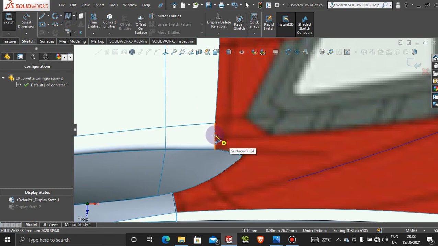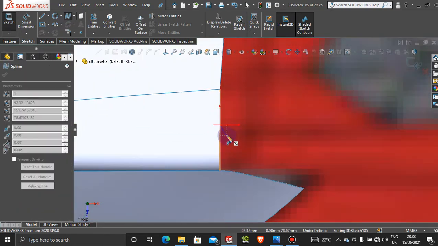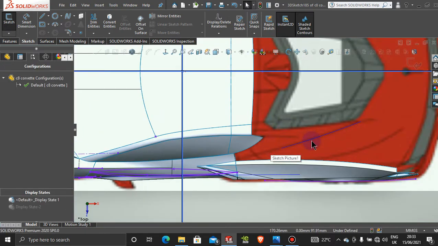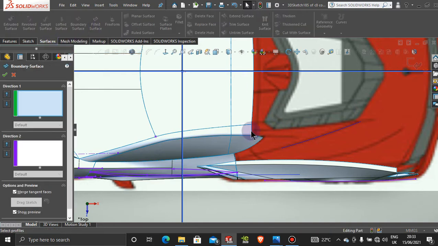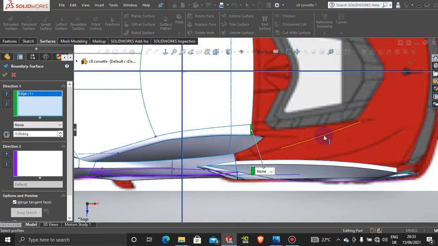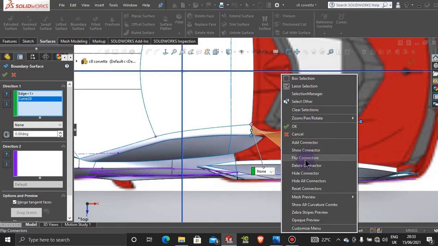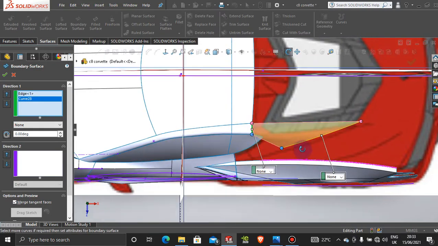Let's go from halfway somewhere here and try to get up close here. Or instead, let's not put these sketches down. And then let's just go straight to surfaces, boundary surface, and select this curve and that curve. Let's flip these connectors. Flip the connectors.